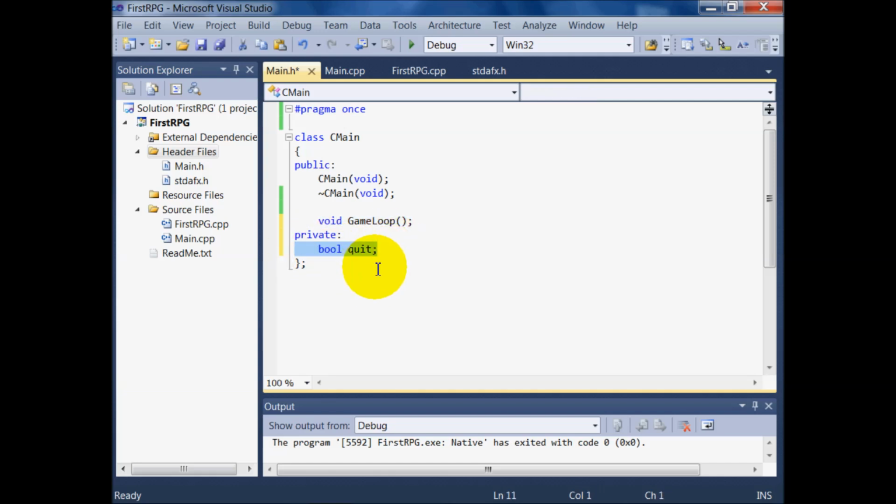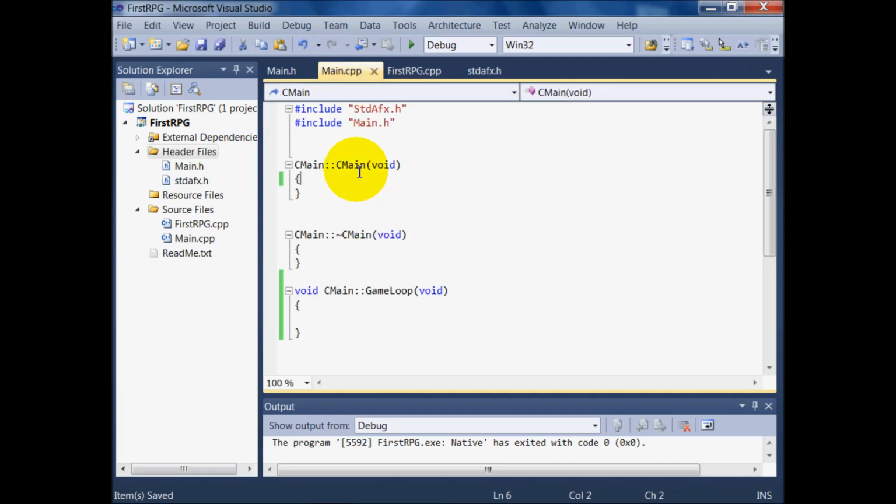And variables should not be made public because it will make your game easier to hack, for example. Also it's not good programming practice because sometimes someone could use it and it's not meant to be used that way. Okay, so we have the quit variable.